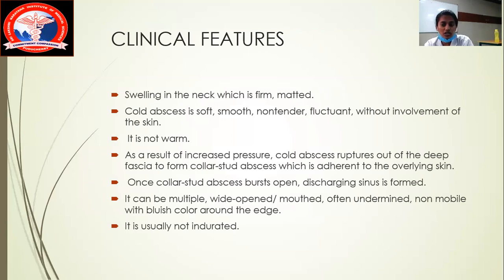Initially the patient has a swelling in the collar region, which can be firm and matted. If the patient has gone to the stage of a cold abscess, it could be soft and smooth. Initially, the patient gives a history of a non-tender abscess in the neck. Usually, if I get a cut injury in my hand and it gets infected and forms an abscess, in that condition I will always have tenderness in that region, right?